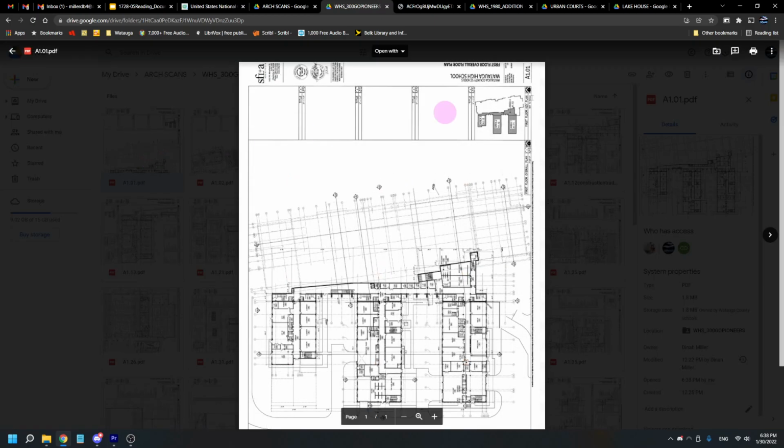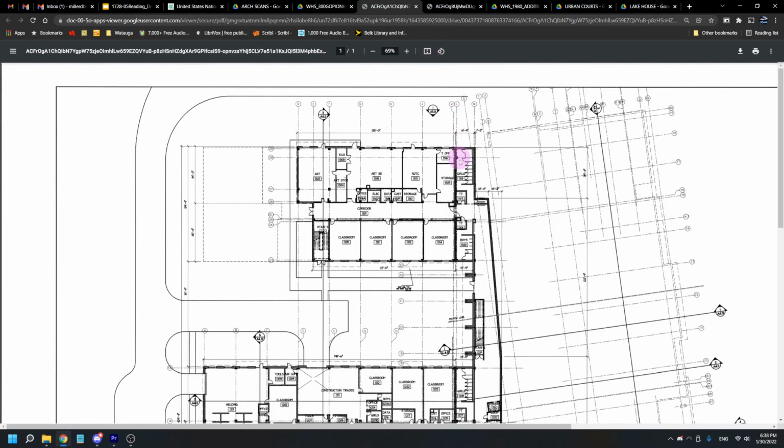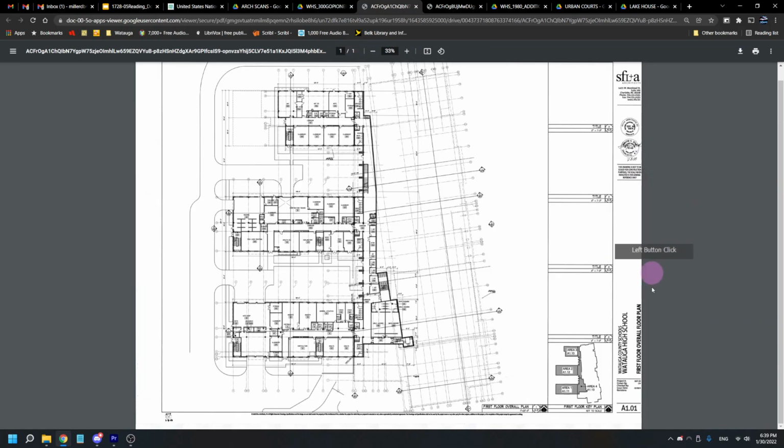So if I double click on it, and unfortunately I have to click print every time I want to rotate, here is, if I look at my title block, it is sheet A101. It is the first floor overall floor plan for the high school.